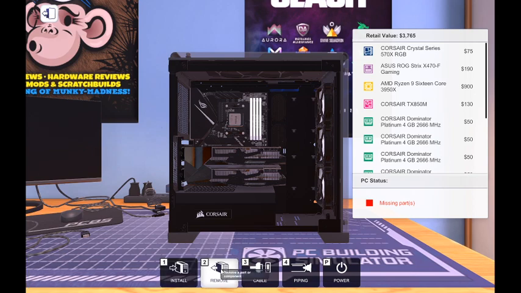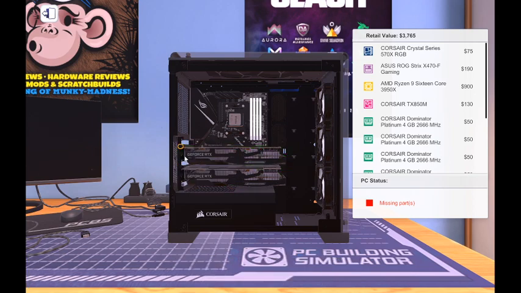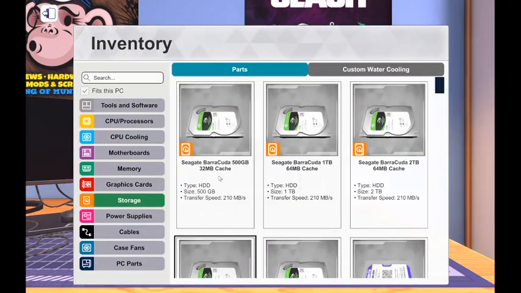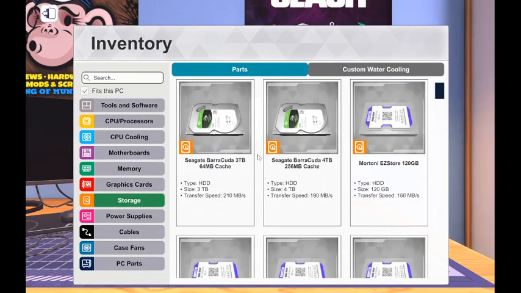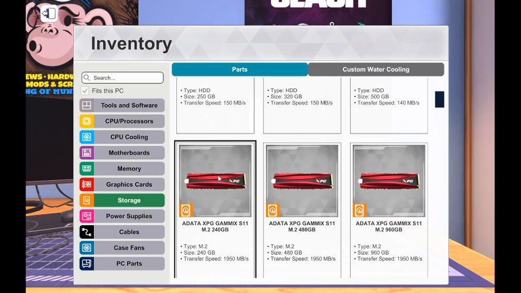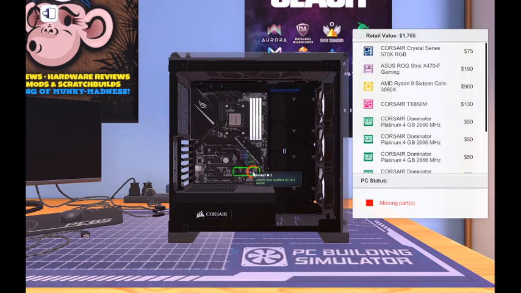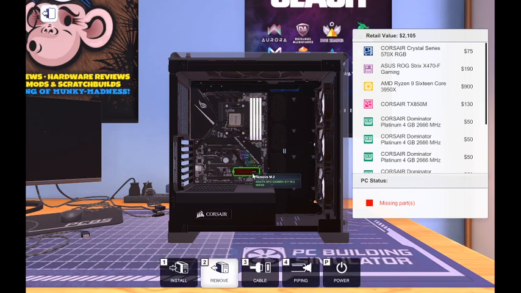And I probably should have removed the graphics card, because usually the slot for these is underneath the board there. So let's just pick one. All right, I'll just pick this one. It'll go right there, and then it screws into place. Okay, so now I can put the graphics cards back in on top of it. So you have to do this in the proper order. All right, I'll leave the graphics cards out for now.